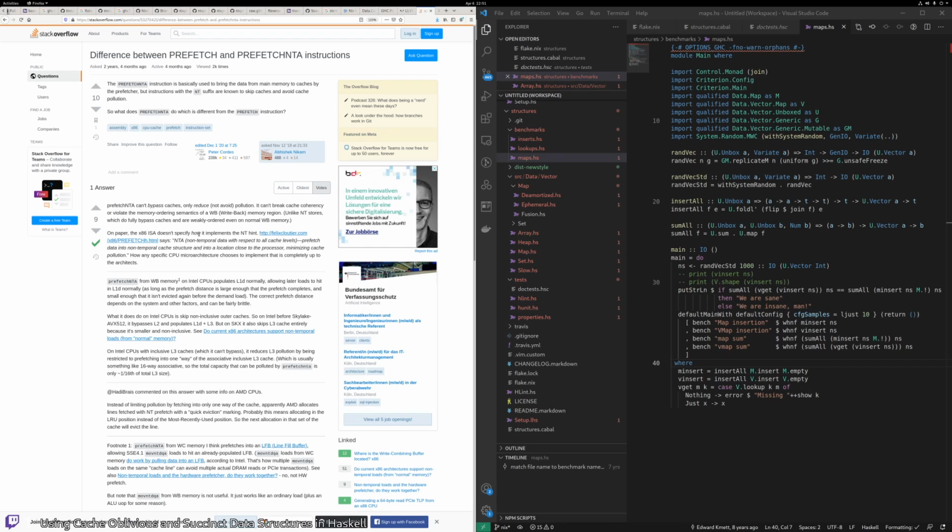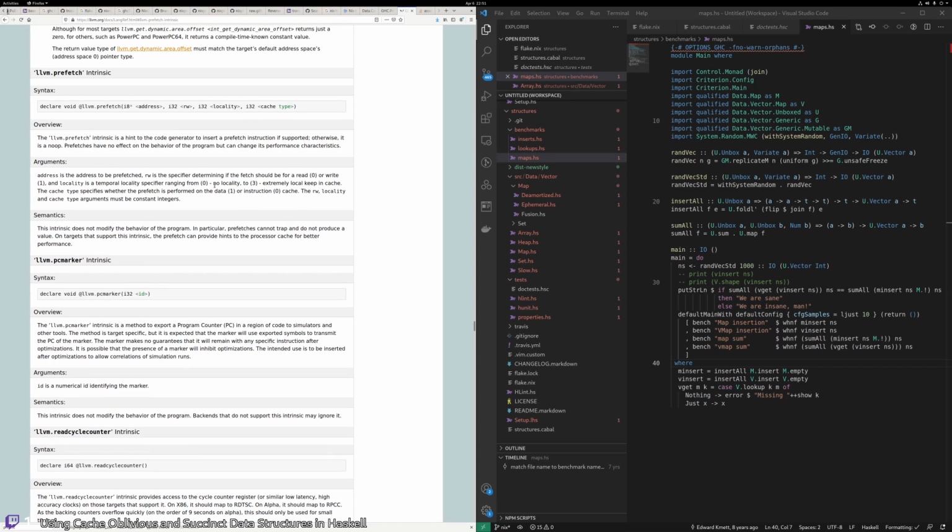x86 ISA doesn't specify how it implements the NT hint. NTA, non-temporal data with respect to all cache levels. So that's similar to what we saw in the LLVM. A temporal locality, no temporal locality, right?